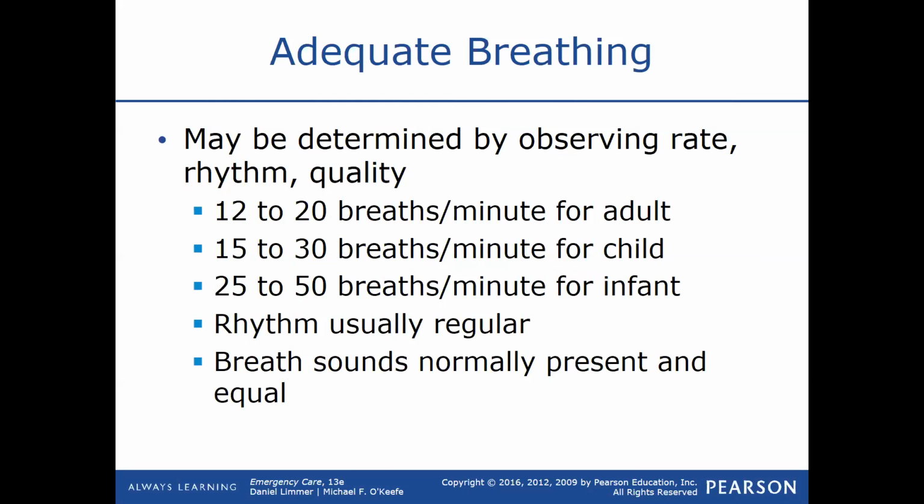All right. So if you guys don't have these numbers down, please write them down. These are adequate breathing rates for your adults, children, and infants. Of course, if your patient is out of range from any one of these, 12 to 20, 15 to 30, 25 to 50, it doesn't mean that they're having some kind of respiratory emergency, all right? They could just be out of breath.